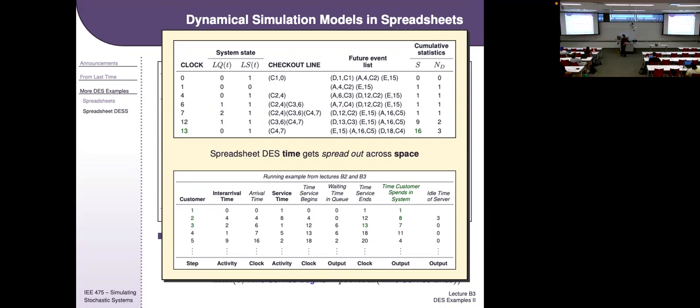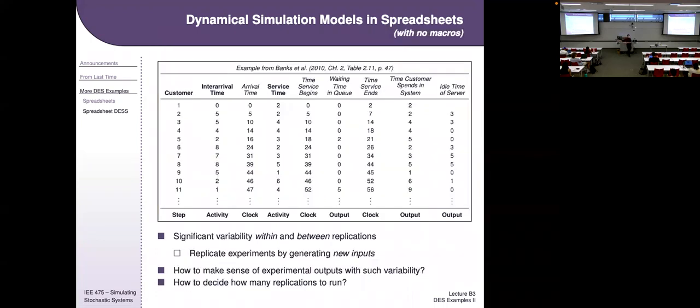Now, of course, as we get into more complicated DESs, that's the reason we're going to go to a package like Arena and not do it by hand and not use Excel. It would be a pain to do it by hand, and you'd surely get something wrong just by forgetting something, because the event logic gets real complex. And it would also be a pain to set up the spreadsheet here, and it'd be a difficulty in communicating to someone what your process flow was. And that's the reason why we go to more sophisticated packages like Arena. But for these simple ones, we can do them by hand and with a spreadsheet like this.